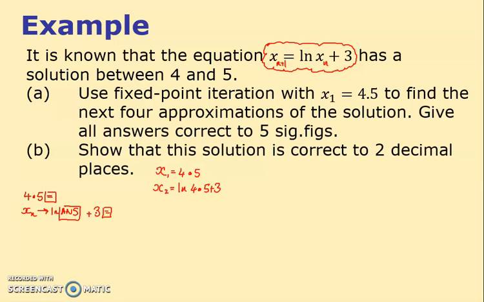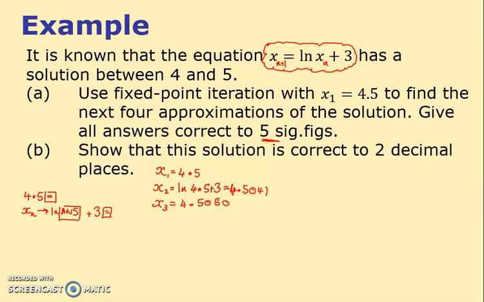So menu 1, I'm going to type the 4.5 in, and then I do the natural log of the answer, close bracket, add 3, equals. And I get 4.504. In fact, it's very close to what I had in my initial guess. So what's that? 4.504. And it wants it to 5 significant figures, crikey. The 5041, okay, so what does x3 equal? Well, I'm not going to type it out every time. By this time I get 4.50498.